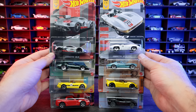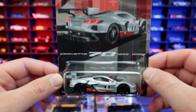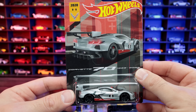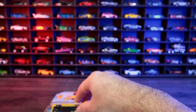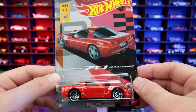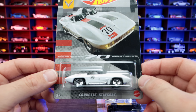At Walmart, I found a really cool eight-Corvette set. We've got eight neat Corvettes — all existing castings recolored for this set. First, the Corvette C8R in a nice new recolor. Then the '69 Corvette in black, the C3 classic casting, the '55 Corvette in yellow — they all have really cool artwork. Then the '97 Corvette, which would be the C5. They all have '70th' printed on them, so I think it's the 70th anniversary Corvette set, though I'm not a hundred percent sure.